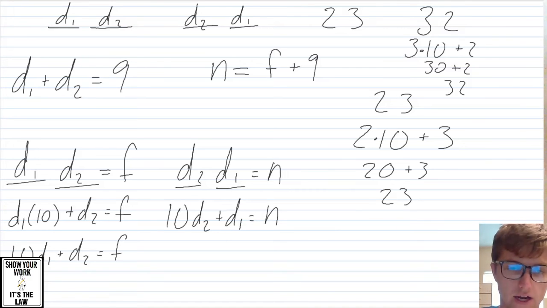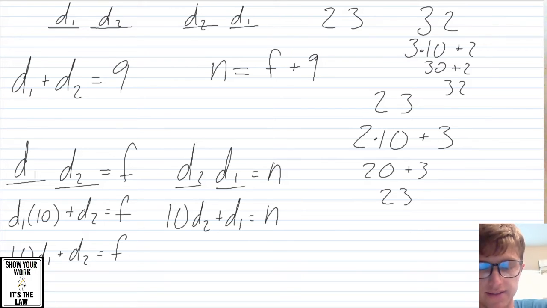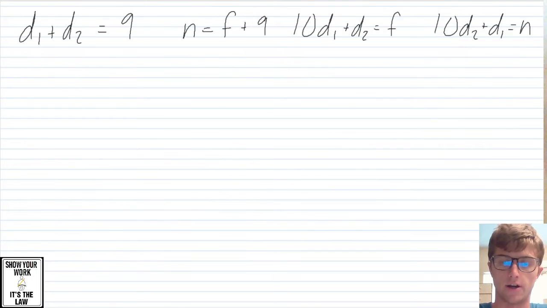So I'm going to go ahead and erase everything we're not using just because it's cluttered. And I see that you can't see our 10d1 because it's being blocked by the show your work. That's ironic. Show your work is hiding work. Alright, so I rewrote all our important sentences from that.